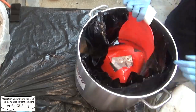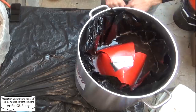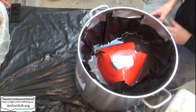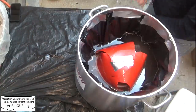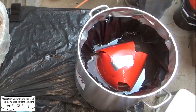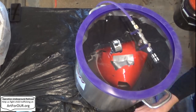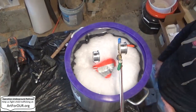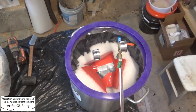It's good stuff. So I've got the piece three-quarters of the way submerged in the resin, taped off the edges so I don't make a mess, and then I let it run. I sat here and ate my dinner, had some cold pizza in the garage. No shame there. You'll see the bubbles rise, and I cut the vacuum so it doesn't get up into the lid and make a mess. If you do let it get too high, it'll suck into the vacuum pump and down your line. You could ruin your pump.